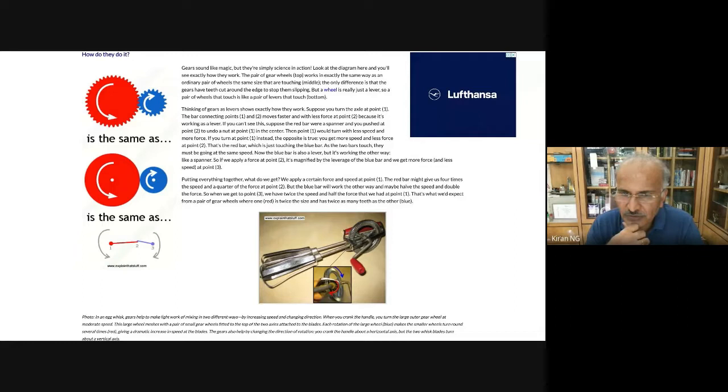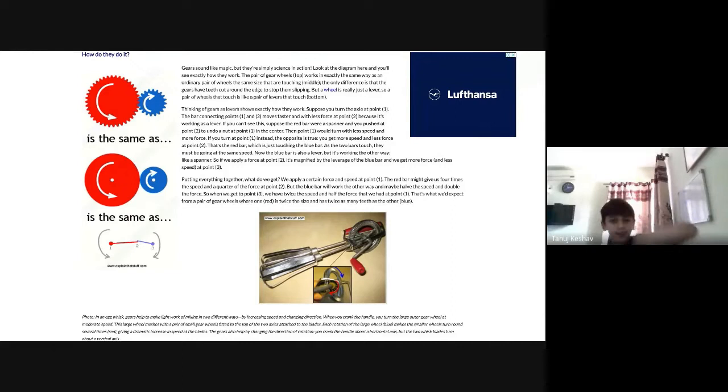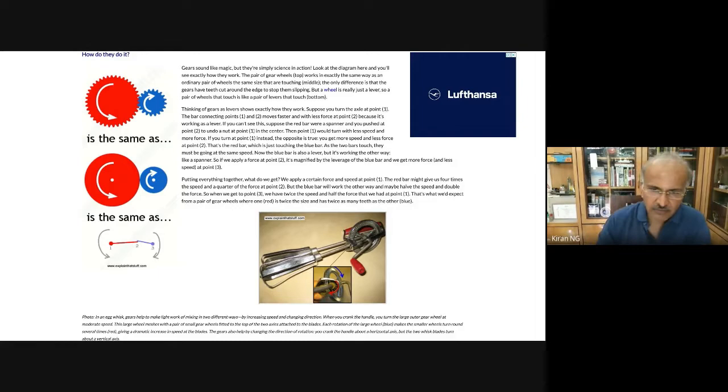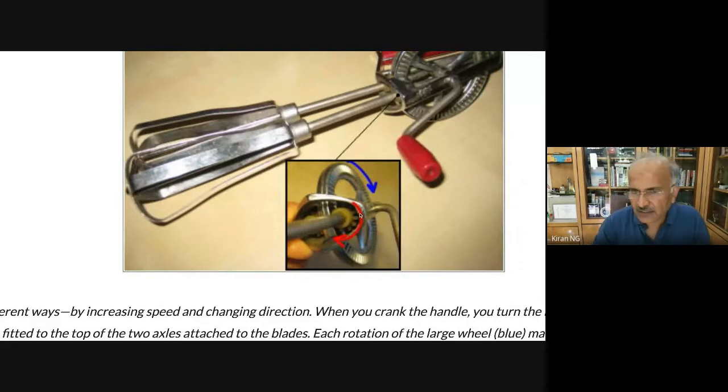So where are the gears here? The gears are inside where the paddle is. So gears are inside that. Yeah. There's one big gear near the paddle, behind that metal disc. Yes. There are two gears. One is, you can see at the bottom. Let me see if I can zoom it. Yes, I can zoom it. So this one with the red circle, that is a smaller gear. The one with the blue circle is the bigger gear.